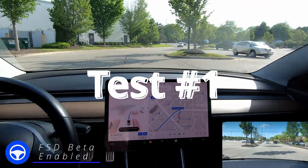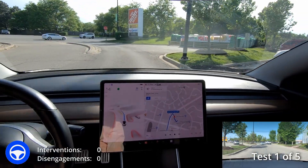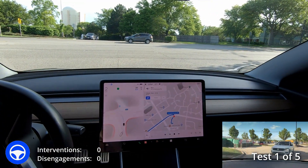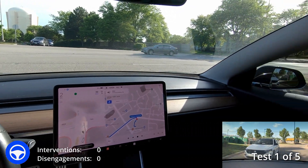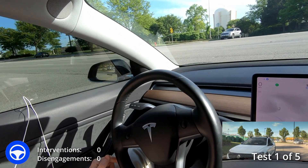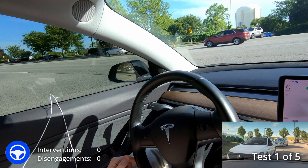Feet off the brake pedal and accelerator, coming up here. Somebody is behind us. It is 5:30 PM so it is rush hour. Getting very nervous. For some reason it's positioned on the far right side even though it's turning left — it's never done this before. Left turn signal is on, creeping out. There is quite a bit of traffic to the right. Nobody on the left so far, but now some cars are coming on the left — definitely not safe to go. I'm more concerned about the left traffic than the traffic on the right.